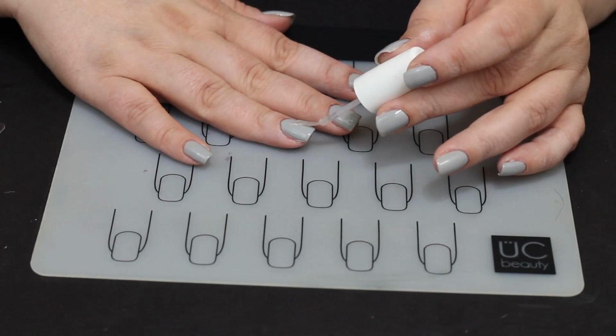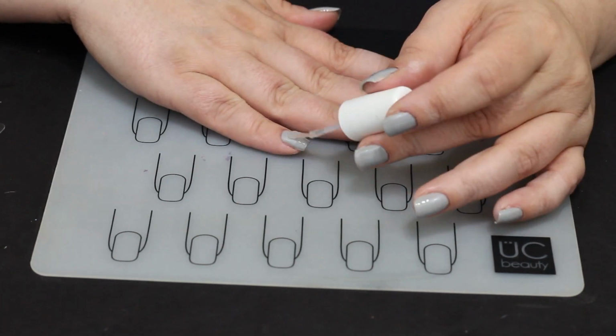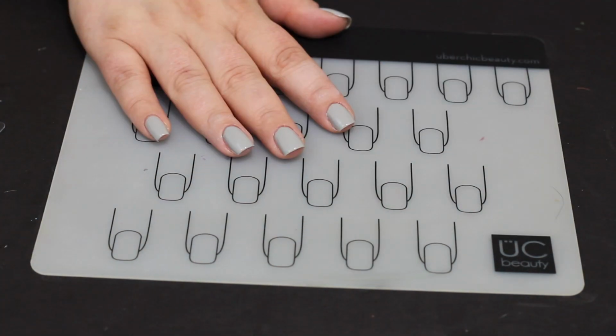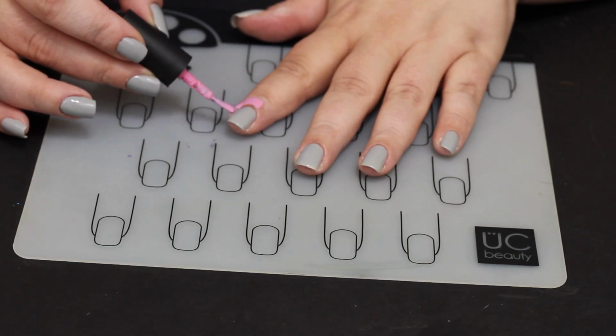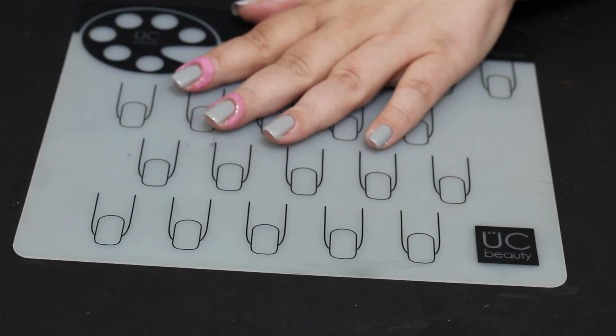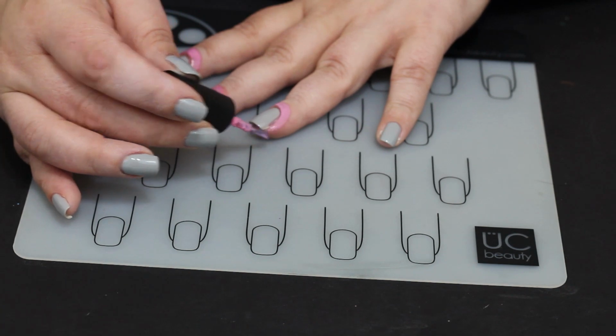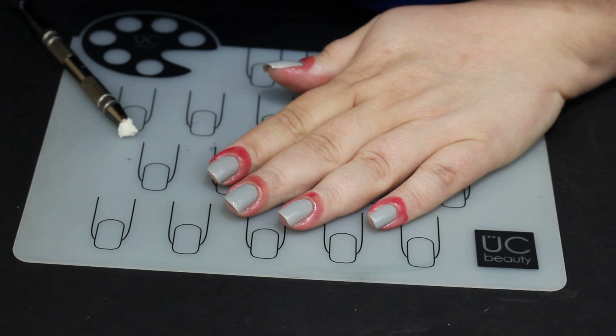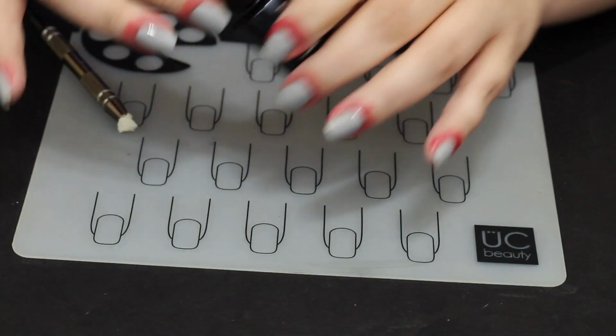But after we have this on all of them, I'm going to use, I don't even know what it's called. It's a tool I use to pick up cotton balls so that I don't get cotton fibers in my nails while my nails are wet. And what I've done is rip off a little teeny tiny piece of makeup sponge, and the chunkier and crazier the side was, that's the side that I'm using for it. Because I wanted it to have a definite sponge look to it, and the cotton ball holder was absolutely perfect for this. It grabbed it just right and displayed it exactly how I wanted. You can see it laying there with the sponge clamped in it.